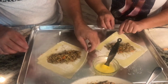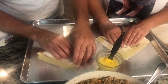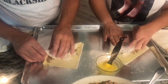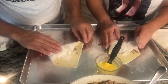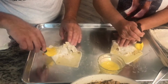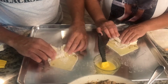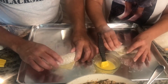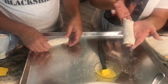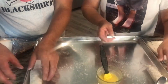So fold this corner in like a present. Push it back. Take your corners. Fold those in. Now I put a little bit more egg wash on these corners because they tend to puff out. And then we're just gonna roll that. Push the sides together. And there's a perfect little cute little egg roll. Oh, look at that.